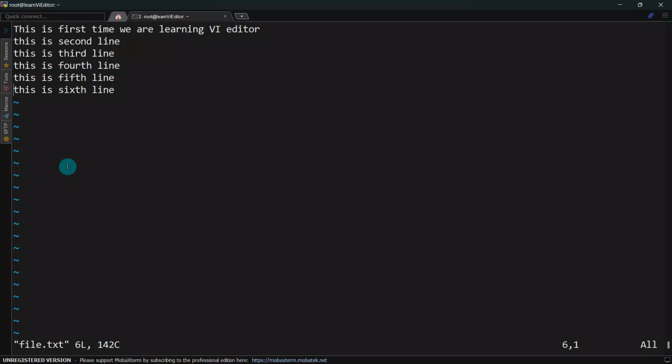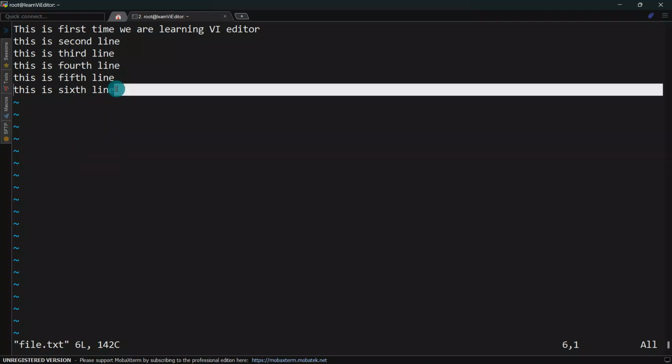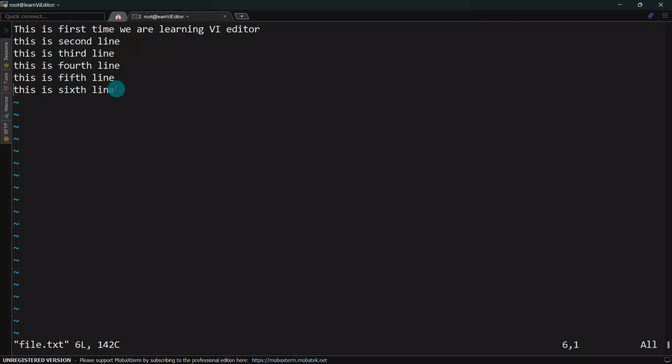And from the last line you want to go to the last character. I meant to say over here. So that is nothing but shift dollar. This dollar symbol always represents end of a line. At anywhere, let's say this is the second last line and I am over here and I want to go to the end of that line. In that case, shift dollar will always go to the end of that line.